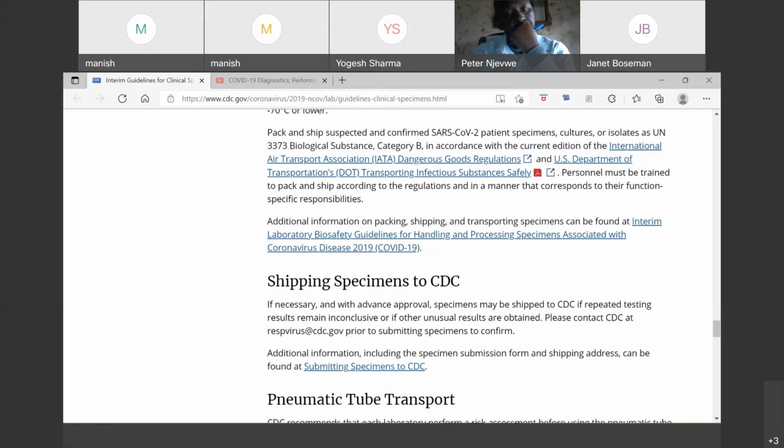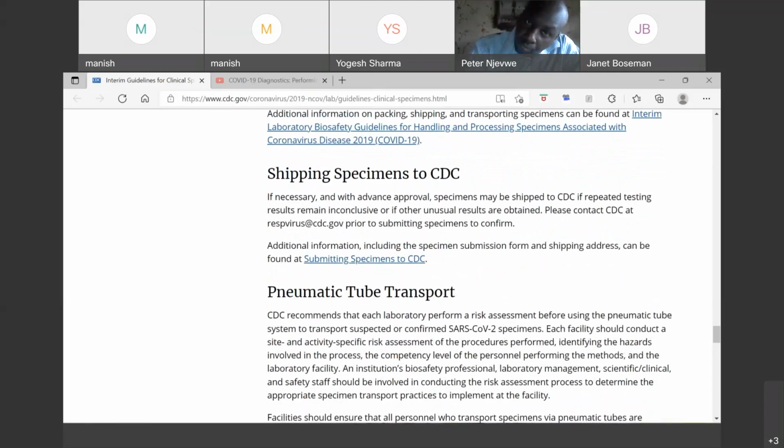Additional information on packing, shipping, and transporting specimens can be found, if needed, through the interim laboratory biosafety guidelines for handling and processing specimens associated with the coronavirus. Shipping a specimen to the CDC.